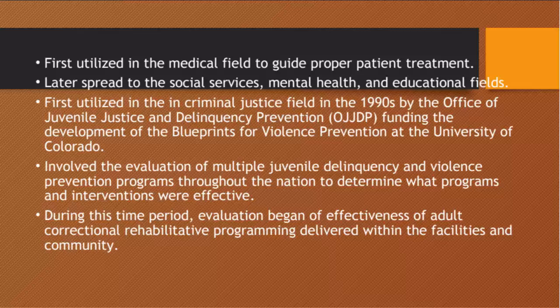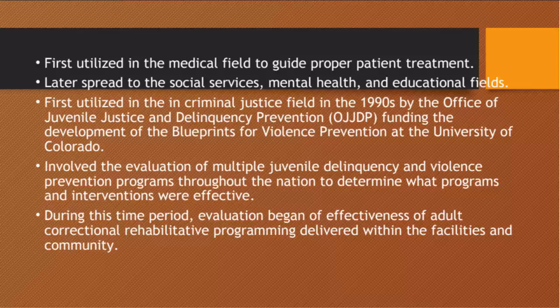And there were a lot of new programs that came out for juveniles. A lot were focused on incapacitation, deterrence, and retribution. Deterrence for juveniles was one of the biggies. But during that time, we had all these programs out there, and we didn't know if they were doing any good. You know, are they effective? Are they actually doing what they're supposed to? Are we even helping these juveniles at all? You know, are we making any change with them?